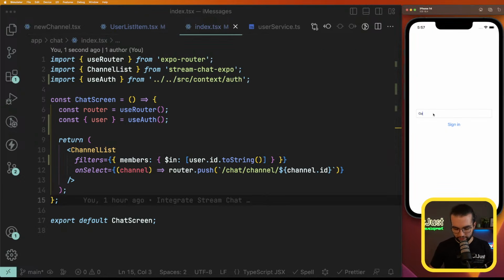So now if I'm gonna sign in with Gary, it says that it doesn't have any chat rooms. And then we can go ahead and start talking with Vadim, for example. Hey, Vadim. And it's there. And now, yes, it has a room.